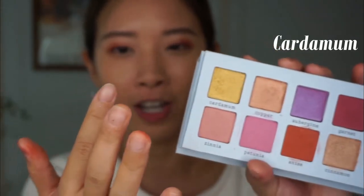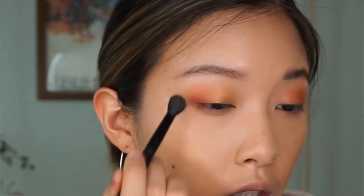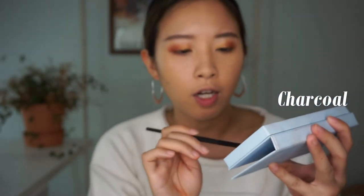I'm going for a natural look today — though that never quite turns out natural for me. I'm using the color Anise, which is really pigmented, applying a little in the outer corners for more dimension. Then I'm using this gorgeous gold color — this is literally the reason I got this palette — applied in the inner corners and blended in with a brush. I finished with a charcoal eyeshadow along the lash line using an angle brush. I used six colors out of ten and the eyes look like a sunset.